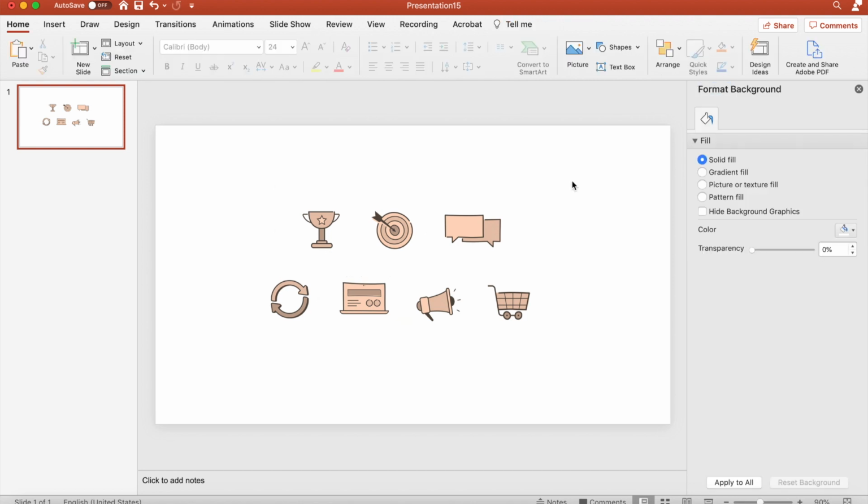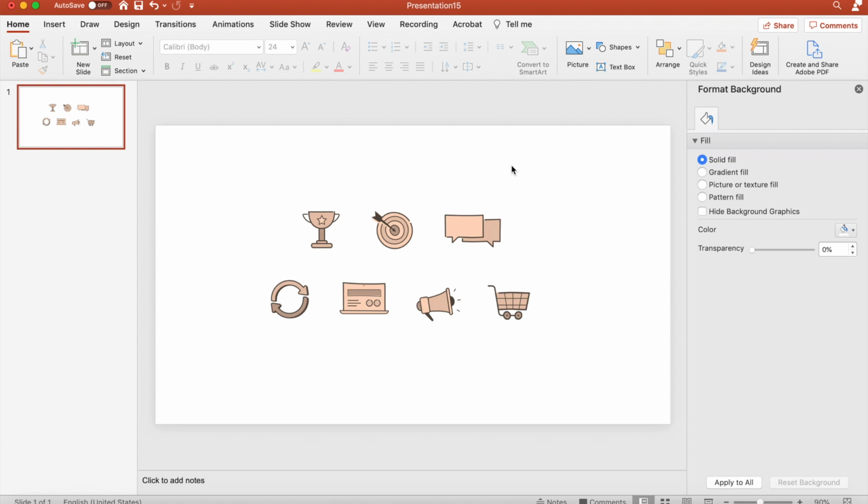So now that the icons are changed, you may notice that there are some limitations with using PowerPoint. For example, any areas on the icon that were previously white are now filled in with color. So there's not as much color variation on the icons. But I still think even with limited flexibility, PowerPoint is a helpful tool to use if you don't have Illustrator. But if you'd like to have more customization options, then you can certainly find a way to use Illustrator. It's all up to personal preference.